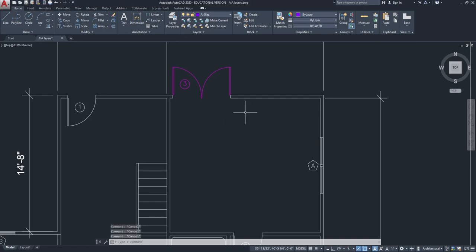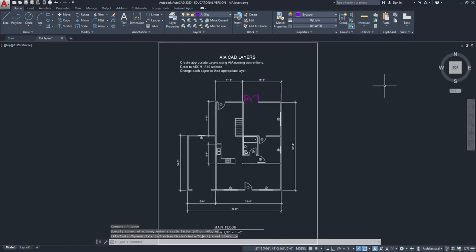Okay, there's a couple other things we're going to talk about today. We're going to talk about how we're going to formally name our layers, and then we're going to talk about how to create a template file, okay? The template file you're going to begin this week as an assignment, but it's something that you're going to continually update over the next several weeks. I mean, really through the whole semester, okay? All right.